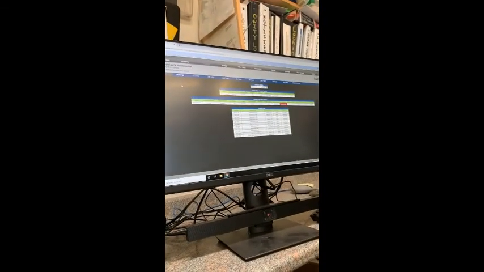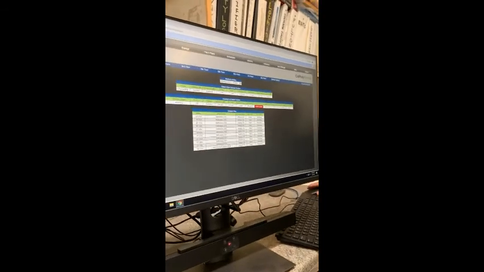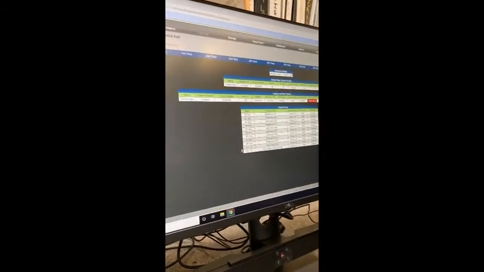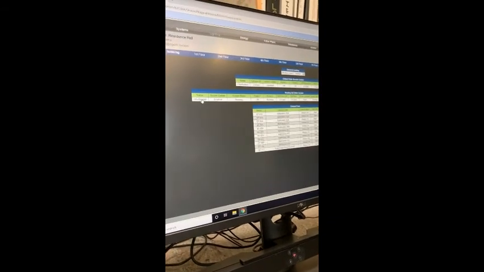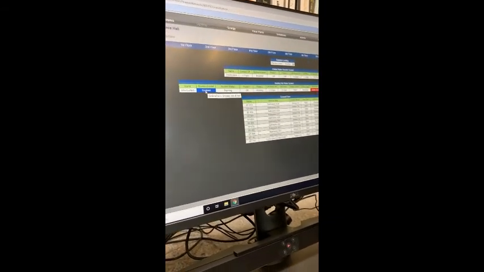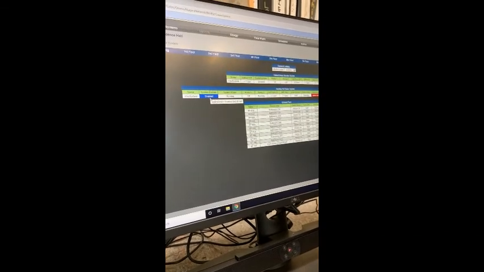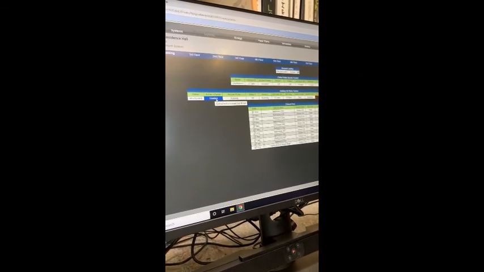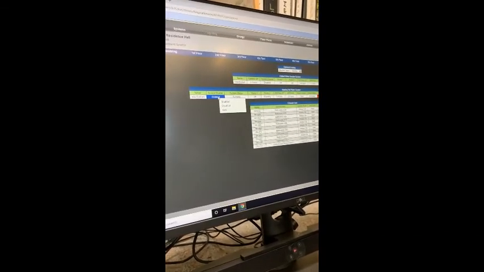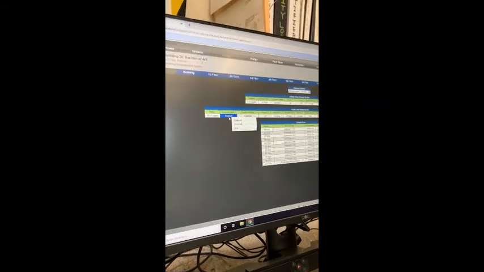So when you log into a building, you will first come to a building system page, and from here you'll see stuff like the chilled water system, the hot water system, and the exhaust fans. From here, anything that you mouse over that highlights in a darker blue shade means that there's an action you can do. If you right click on that, it'll bring up a list of actions.